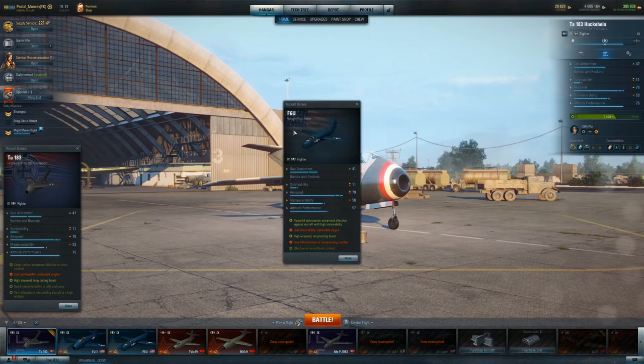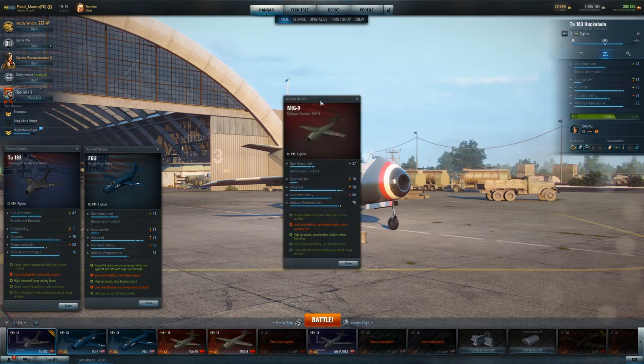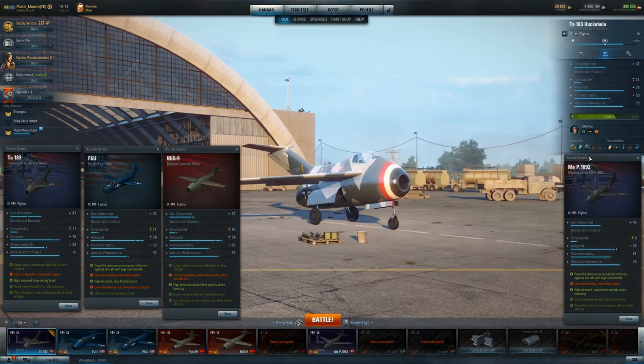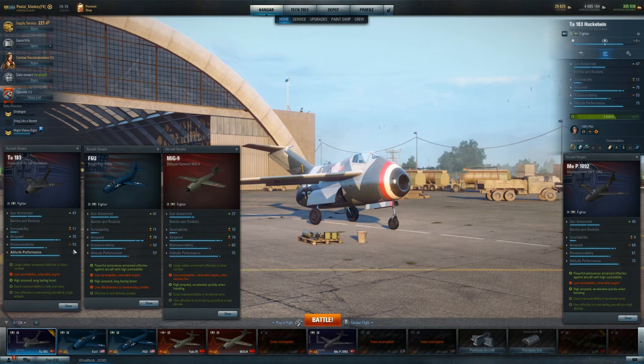So let's take a look here at some of the other planes that have similarities to the TA-183. The old Huckabean. It's not a bean, it's a bine. Huckabine? Anyway, I'm sure that's not even close to how it's pronounced. So here we've got our high-altitude fighters at Tier 9. Technically, the key could be considered high altitude, and the attacker's not really. It's still kind of progressing from the Spitfire.